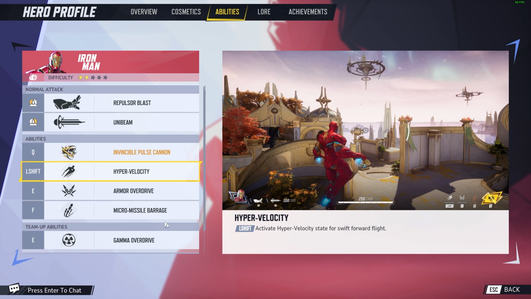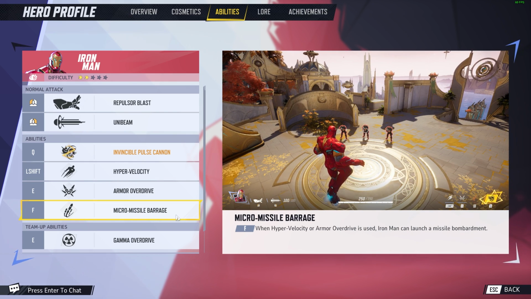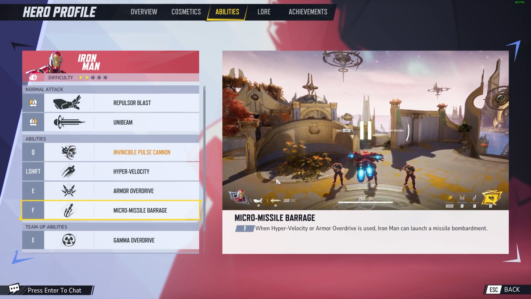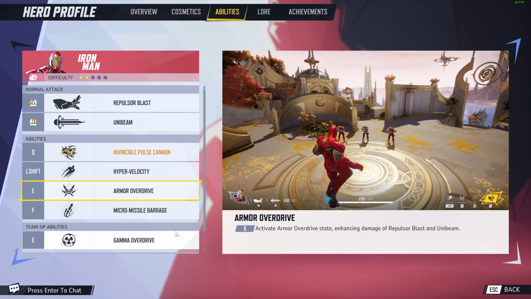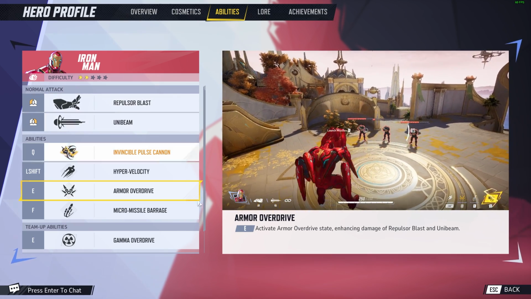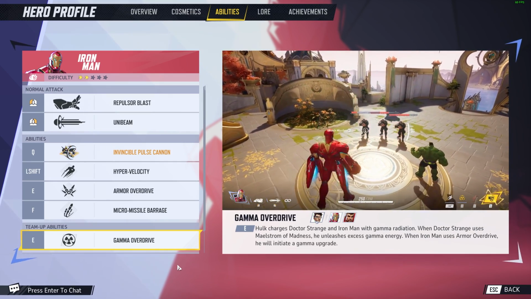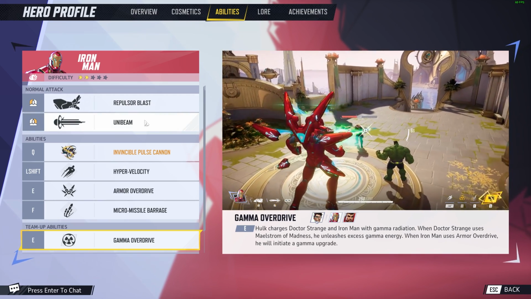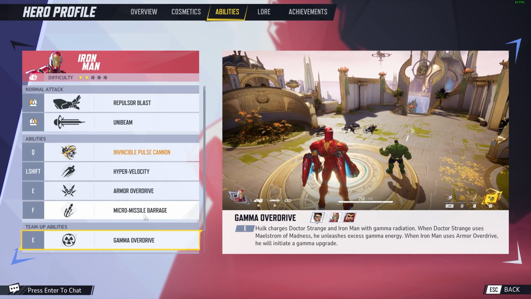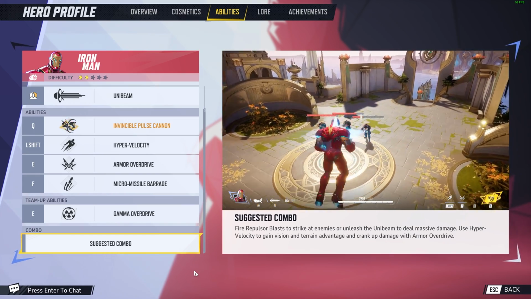And while you're hypervelocitying around, you can use your micro missile barrage, which is an ability that does a little bit of damage in an AoE. The only other time you can use it is during armor overdrive. It's a mode that has a long cooldown, but it increases the damage of your repulsor blast and your unibeam. And if you are gamma overdriven, aka if Hulk has given you the gamma ability, your repulsor blast, unibeam, and micro missile barrage will do more damage. So that is Iron Man. Let's get into practice mode so you can see just how he functions.